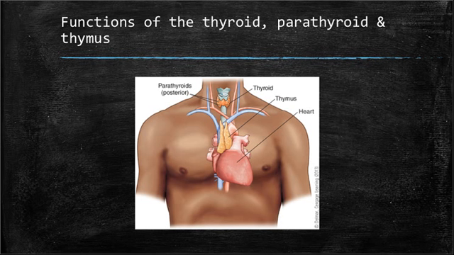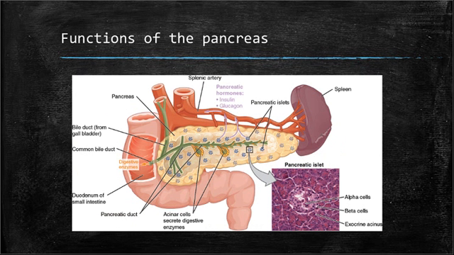Next, we're going to move on to the pancreas. The pancreas is located in the abdominal cavity near the duodenum, which is again that first part of the small intestines. Most of the pancreas is an exocrine gland that secretes digestive juices through a duct. Scattered throughout the pancreas, though, are clusters of endocrine cells grouped around blood vessels. So it has a dual purpose. It's exocrine and endocrine. The endocrine cells secrete glucagon, insulin, and somatostatin. Glucagon actually raises blood glucose, and then insulin lowers it.